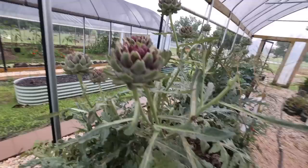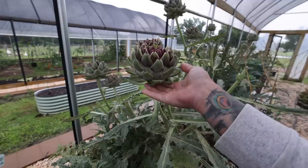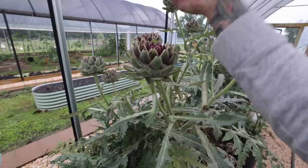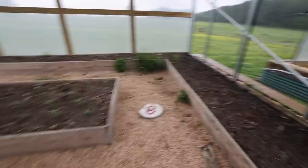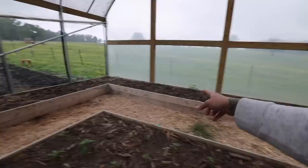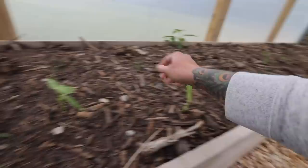We've harvested so many artichokes and I've been letting these go — they're getting ready to bloom and I'm so excited. Artichoke blooms are gorgeous. Artichokes are relatives of the sunflower family, and what you're eating when you eat the choke is the bud before it opens up into a really neat-looking purple flower. Back here is my ginger — look, it's coming up! This whole back row is planted with ginger. There's some grass mixed in, but a lot of this is the ginger coming back. I would love to get a really good harvest this year.